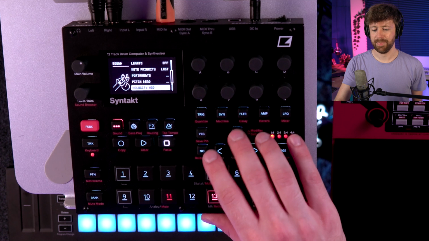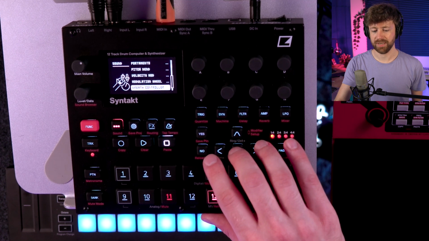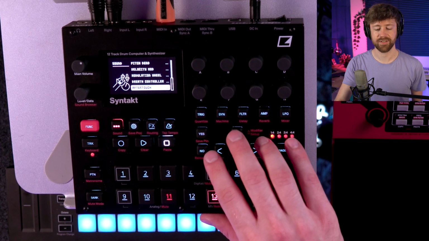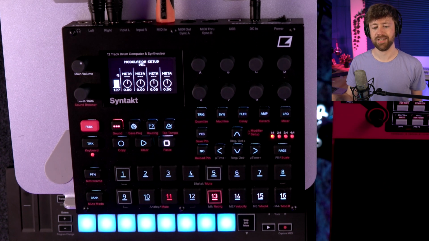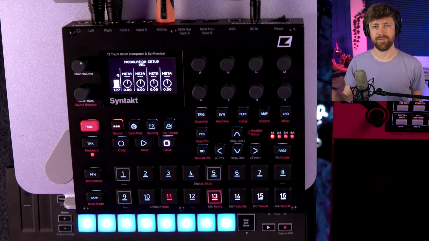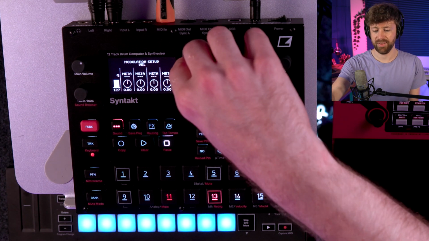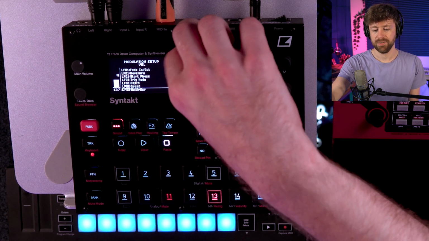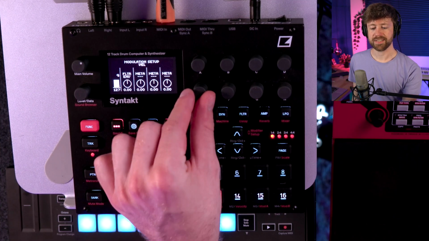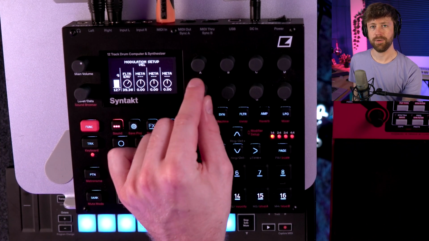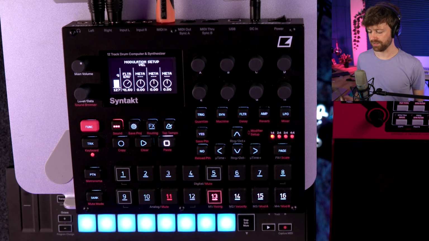And actually, you have the same menu for pitch bend, velocity, modulation wheel, breath control, and also aftertouch. But let's check it for velocity, because you can apply 4 destinations to the velocity. So 4 things you can control with the velocity, and you can really choose everything. So if you open the menu here, you can see, for example, let's go to the filter envelope depth. And if you increase this amount, it means that the louder you play, the more the filter actually opens.